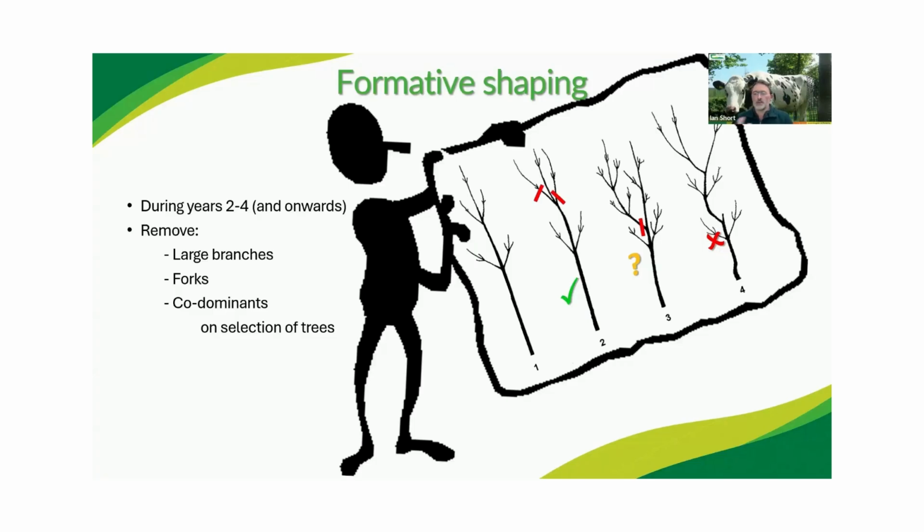The group 3 needs a bit more work perhaps, and you can see there's a disproportionately large branch, a very large branch there coming off to the left. So we would take that off. And group 4 are ones that really there's no point in formatively shaping. Now, if you've got a case where you've got a lot in group 1 and a lot in group 2, you may not need to do any formative shaping of group 3 or group 4. But if you've got limited numbers in groups 1 and 2, you may decide to do more formative shaping of the group 3 quality ones. And if you're really stuck, you may decide to do some stumping back of group 4.